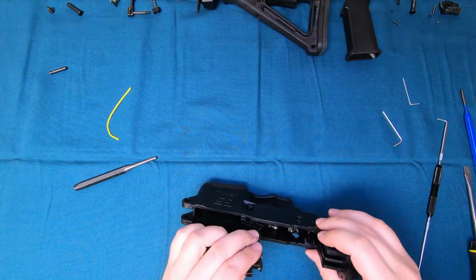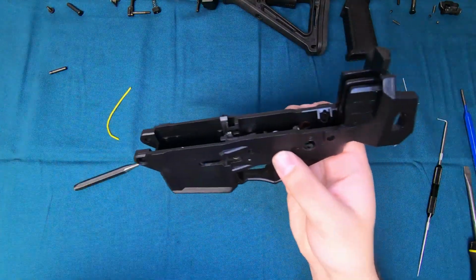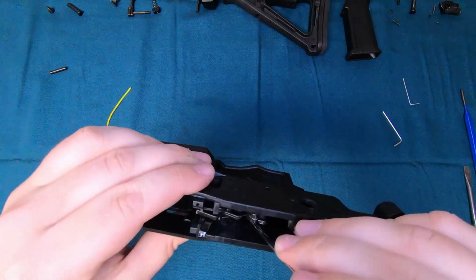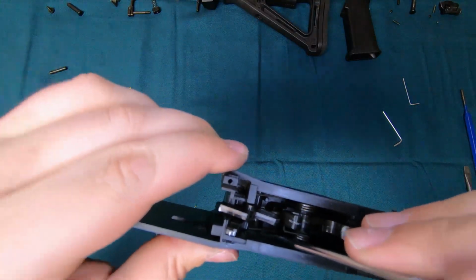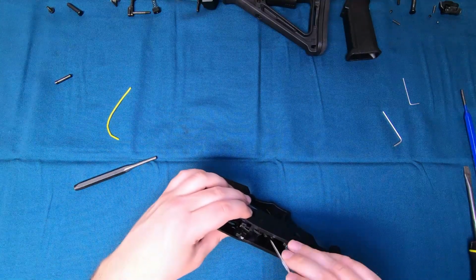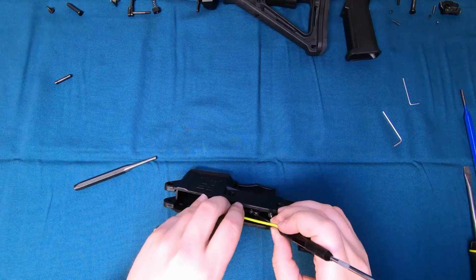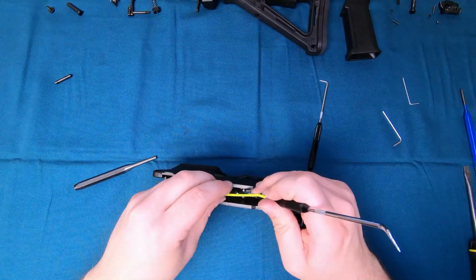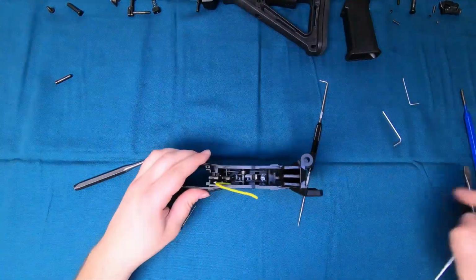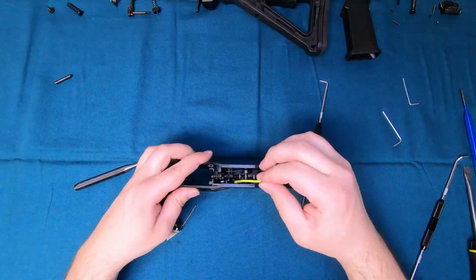Okay? And remember, we want this long arm to go into the right slot on the rear pin. We also, and this is something I had forgotten about, but the leg on the left side here, we need that to be on top of this pin because it needs to fit on the slot. So let's go and pull that up, and see if we can put this hose on here. There we go. Yeah, there we go, perfect. Okay, so now we can kind of manipulate that a little bit easier. Yeah, so we can just lift up the spring by pulling on the hose. Okay, now it is the easy part.